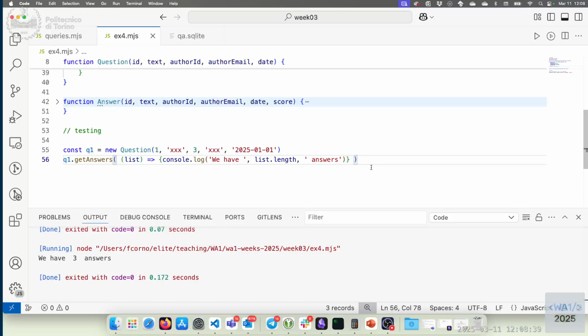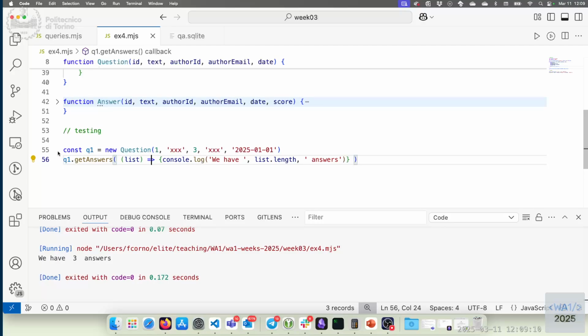And instead of "give me the result," we have to think of "I will tell you what to do when you have the result." I'm providing you a function that you can call, and you see that the function is in the caller, in the part of the code that needs to use the results. The problem is that we have to postpone the usage of the results in a callback. We cannot do that synchronously.